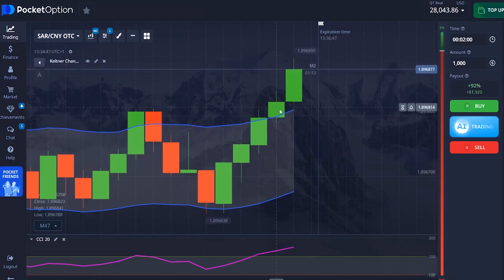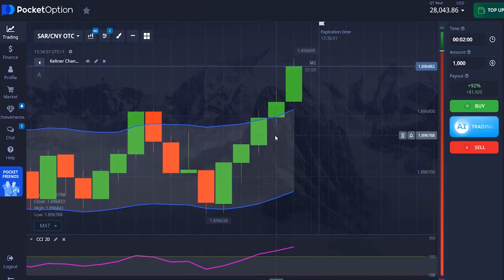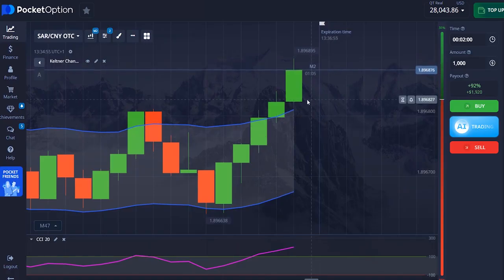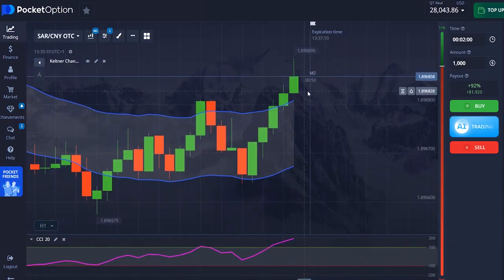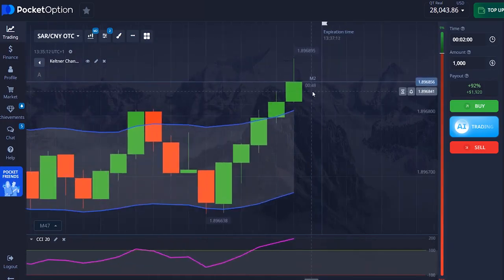If you follow all the instructions I've given you, I assure you you're going to make a very good amount of money. And if you're a beginner trader, following this particular strategy will really help you to remain more profitable in the market. So guys, I'm going to go into the market for my last trade. When I find another opportunity, I'm going to come right here and explain to you what you need to see before you enter a trade.